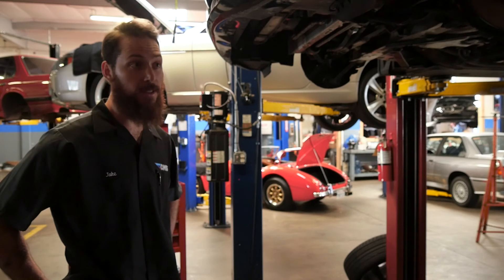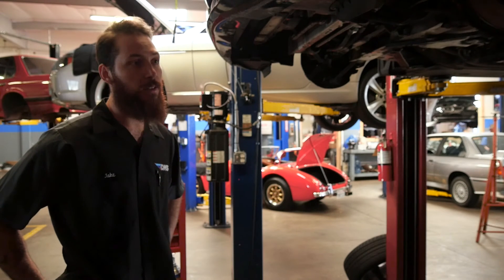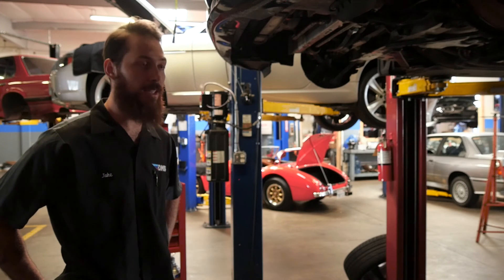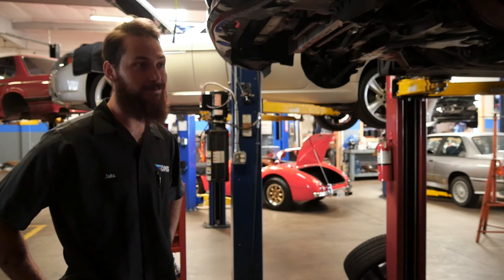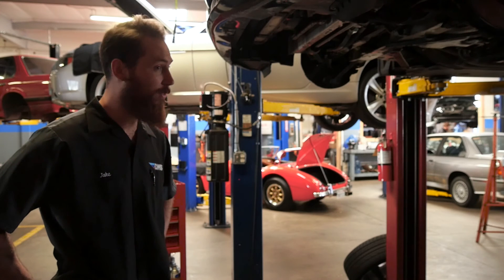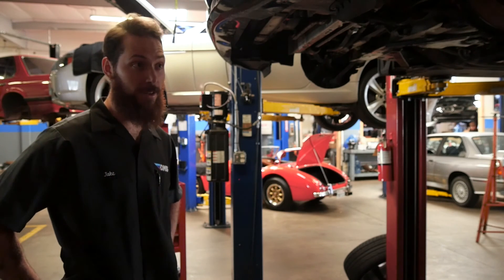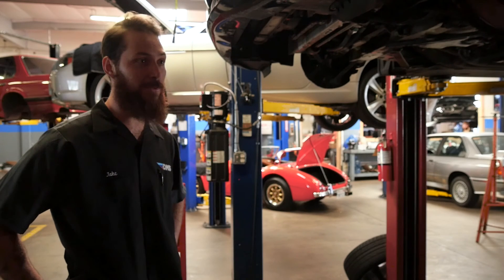Unfortunately, there's no way to completely alleviate it. But by adding that service, it's going to make it last a little bit longer and maintain that performance like a BMW should. We always provide pictures before and after of each and every cylinder, and if there are pictures of anything a customer would like, we're always happy to provide them.